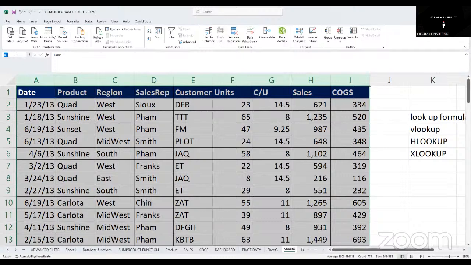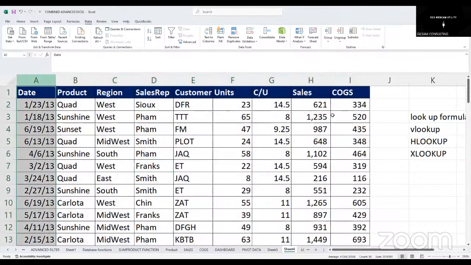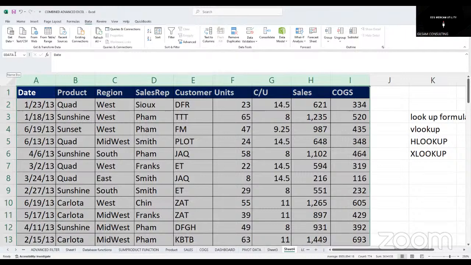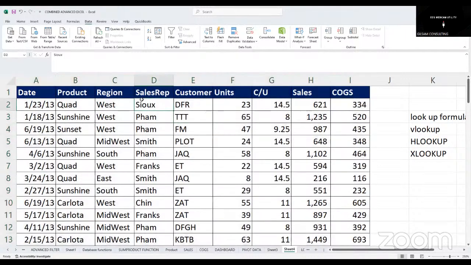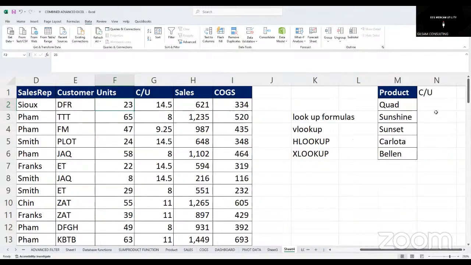We can call it evening data, or e-data, and then click enter. Each time you select this, you will see the name e-data here. We will see if we want to name it again with another one.